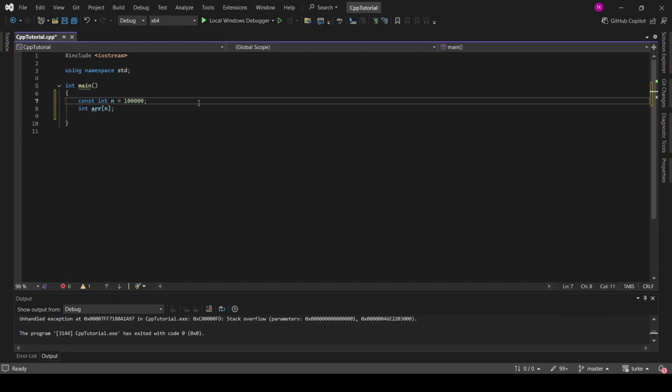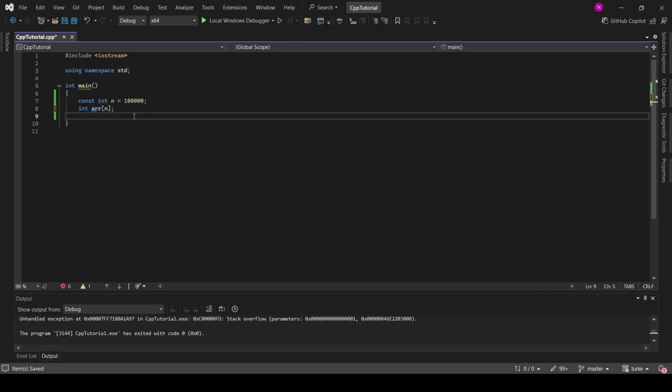Okay, the error is gone, and I want to show you: if you try to change it, it will warn you in here. It does not let us change n because of the const keyword. Okay, let's remove it, and we are going in here. Okay, and now I will use another formula to see our memory as megabytes.